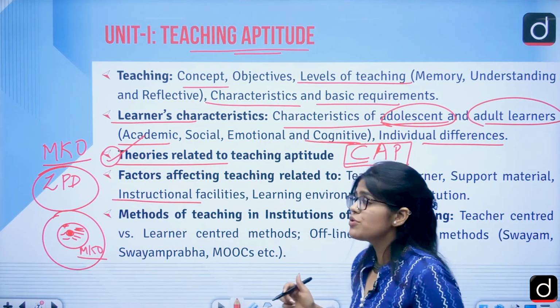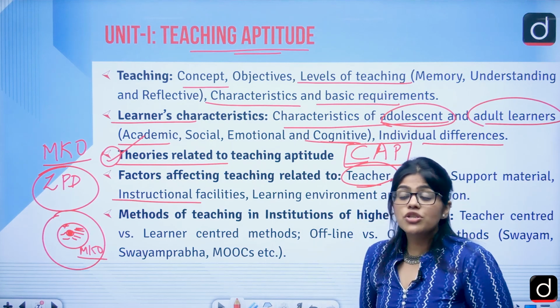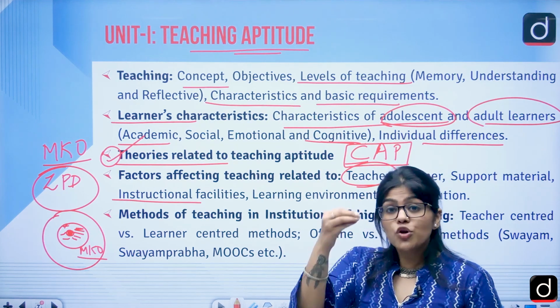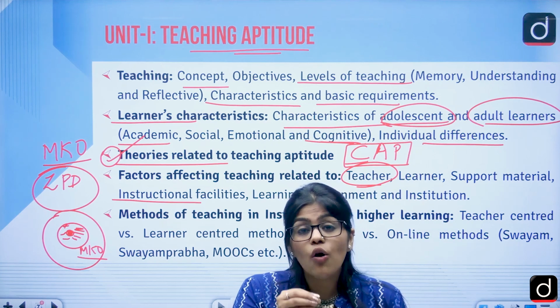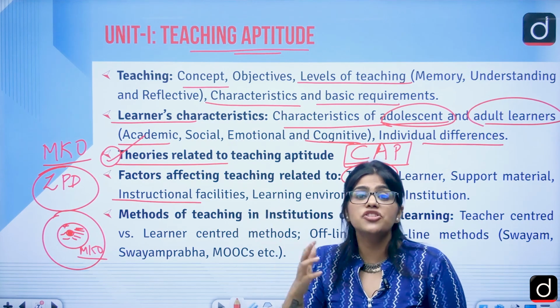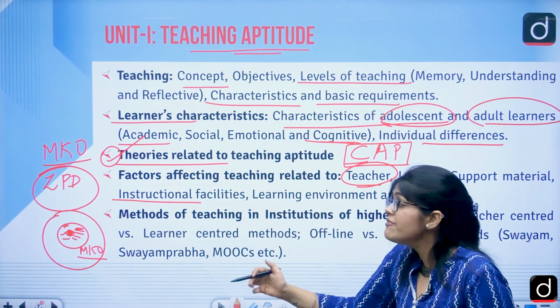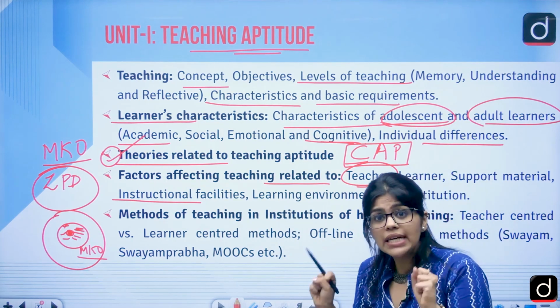In greater detail, we'll be studying the characteristics of a good teacher. Another very important question of UGC NET. What are the characteristics of a good teacher? She should be proficient in whatever she is teaching. She should have good relationship with the students. She should motivate the students. All of these things are related to the factors that affect the teaching and the learning process. The TL process becomes more effective when all the factors related to teaching are in greater control.